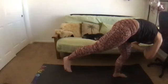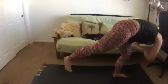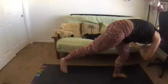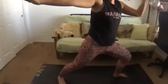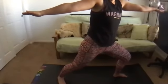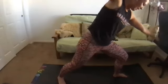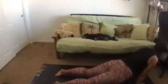And trying to focus on one point where you can maintain your balance. And when you're ready, planting your right foot down, opening back up into warrior two. On an exhale, bring your hands back down the mat, step back for another vinyasa or meeting us in downward facing dog.